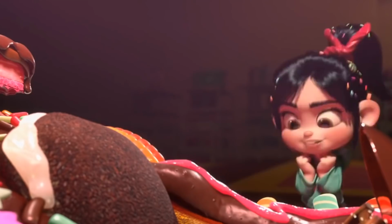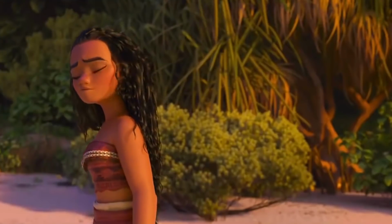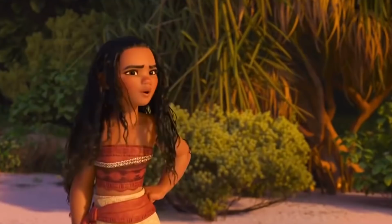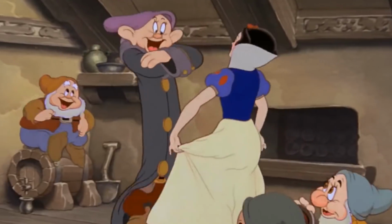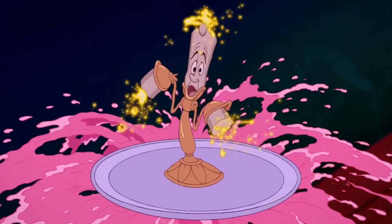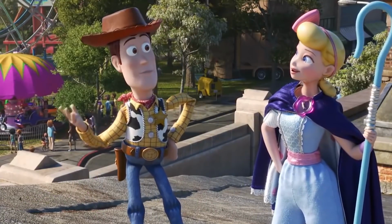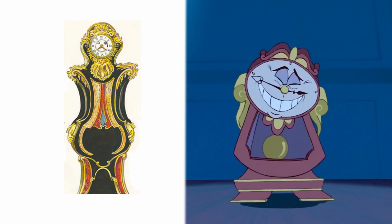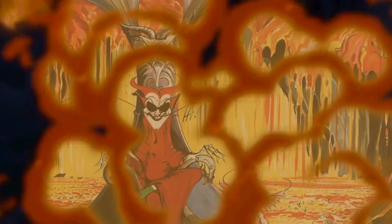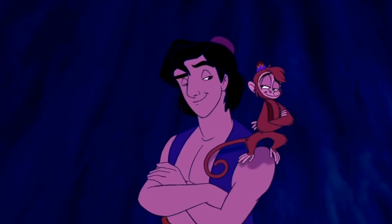All animated movie characters start the same way, with a blank page. Their look might be influenced by the story being told, the actor who voices them, and whether they're good or bad. But when an animated project starts, its characters could go in almost any direction. That's why when it comes to Disney's animated movies, the original concept art often looks nothing like the final character. As the movie evolves, so do the characters' designs. And that's what makes Disney's initial ideas so fascinating.